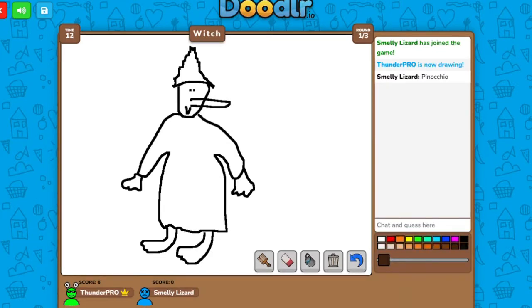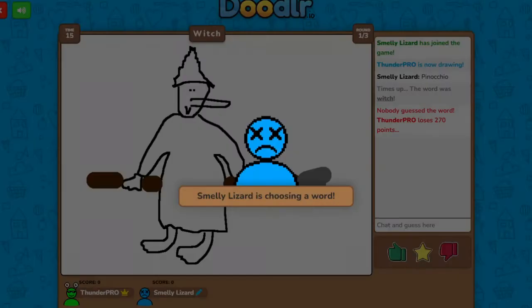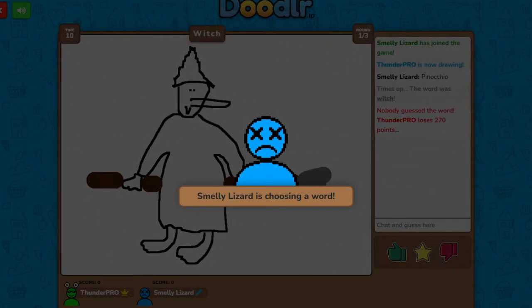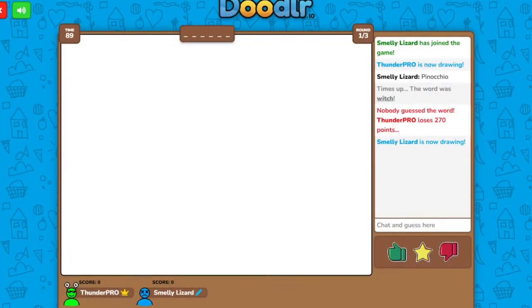Right, we just get some of this there. Oh no, the time's running out. Oh no. That was supposed to be a broom. I lose points. No, I can't really lose points because I'm in the mine. I mean, not in anything, but okay. Right, so there's the orange.